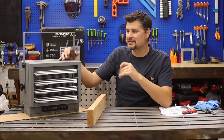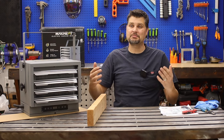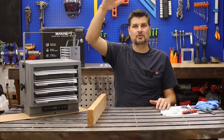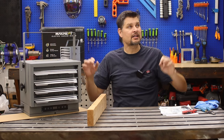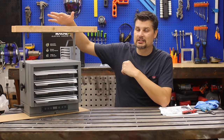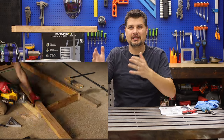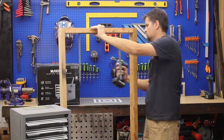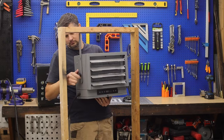The hardest part about this entire process is deciding where I actually want to mount it. I've got my garage door coming up overhead, so I don't want to tuck it up on that side. I'm thinking up over on this side — I'm going to make a little mount and test it out in a couple of different areas to see whether I want it shooting from over there, and we'll see how it goes.